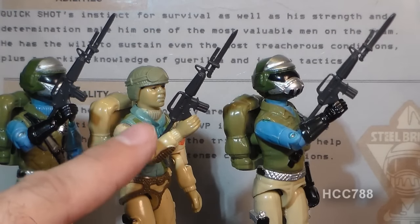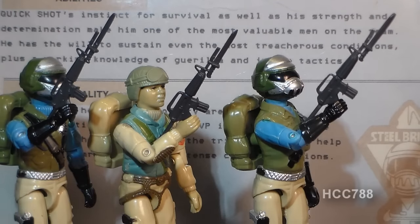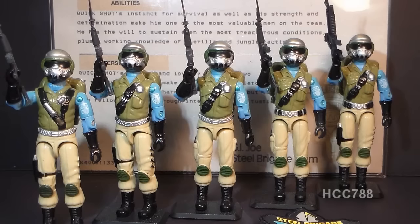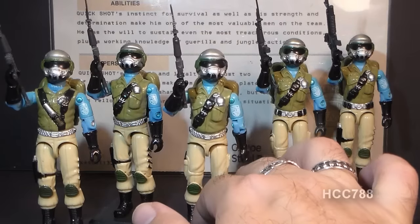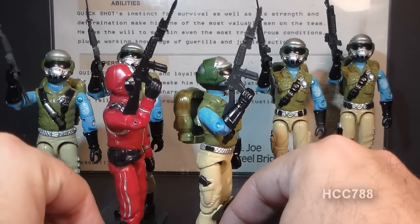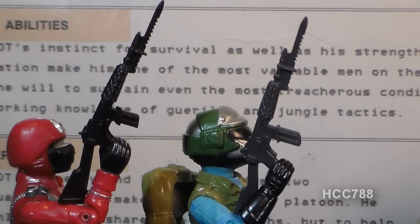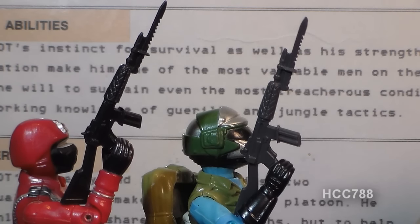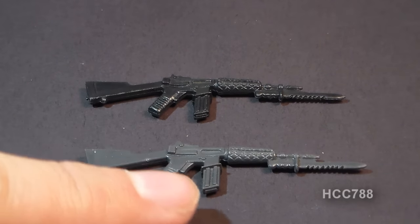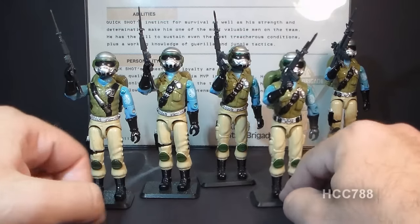The packaging for the Airborne action figure calls this rifle an XM16 Attack Rifle — a very early version of the M16 Assault Rifle — with a collapsible stock and a bayonet attached. At some point after version 1A, Steel Brigade was given a different rifle. No longer was it Airborne's XM16; instead, he was given the AK-48 that came with the 1985 Crimson Guard — a bad guy's weapon. It's much easier to distinguish the Steel Brigade version of the AK-48 from the Crimson Guard version: the Crimson Guard version is more of a true black, while the Steel Brigade version is a lighter shade of gray. The AK-48 appears to be a prototype updated version of the Russian AK-47, with a straight magazine instead of the more familiar curved magazine, and of course a bayonet attached.